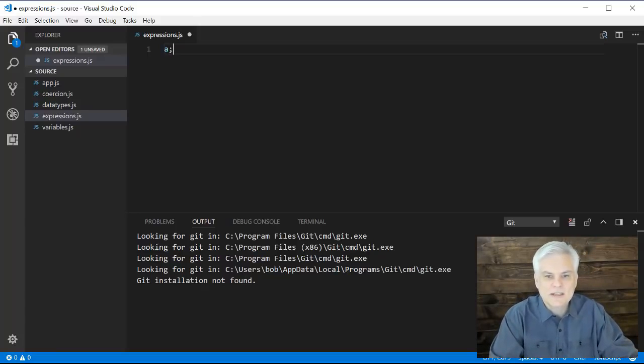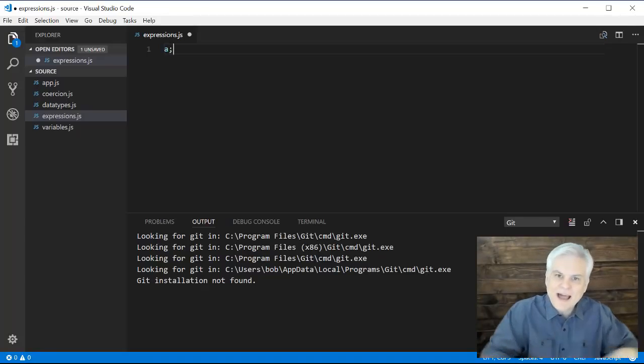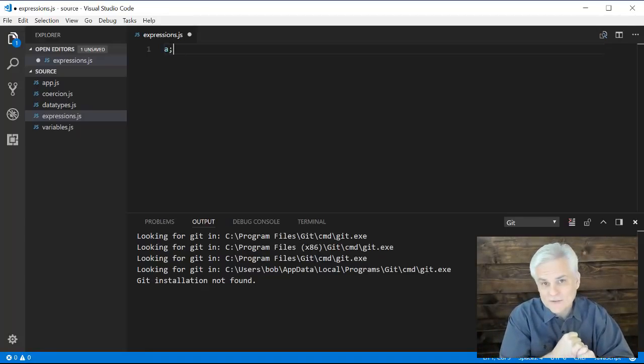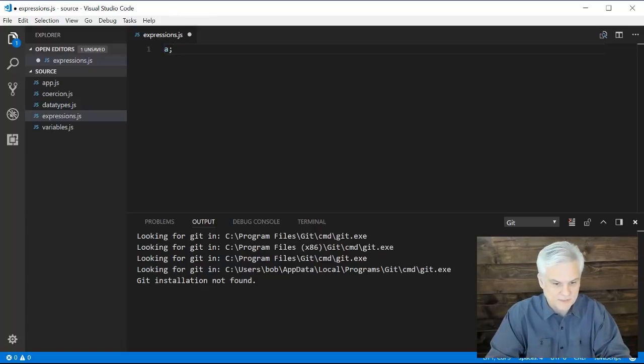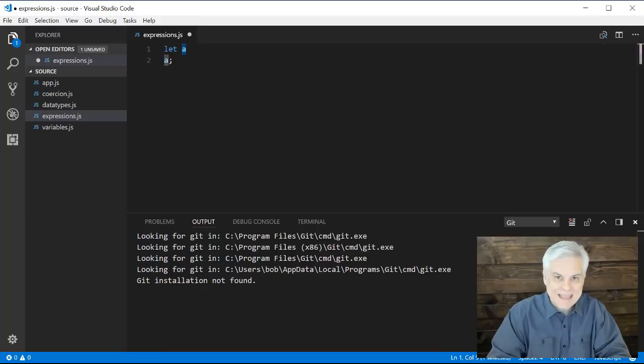So at a minimum, and these are the types of expressions at a very high level, we're going to either declare a variable. So we would do something like this once again, let A, all right? And even in this tiny two-word line of code, there's already an operator and an operand. Here's the operator, the let keyword, and here's the operand, a name we want to give to a new variable that will be created in memory. All right, so that's one type of expression.